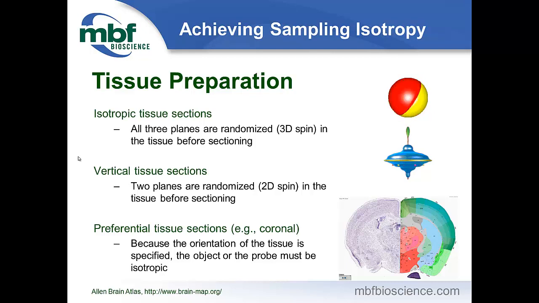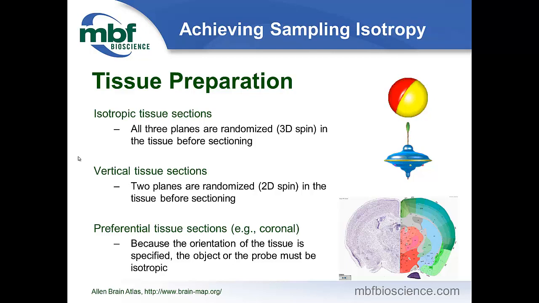Okay, and the way this is practically done, one way you can do it is called the isector. You actually take your little cube of tissue and embed it in a sphere of embedding material and roll it on the lab bench. And wherever it stops rolling, much like this beach ball is randomly rolling in all three directions, you pick it up and bring it over to your sectioning instrument. A lot of times it's hard to see where your rostral and caudal and dorsal and medial are. So every time you see a beach ball in this presentation, it means that you have had to take the tissue and randomize it in three planes.